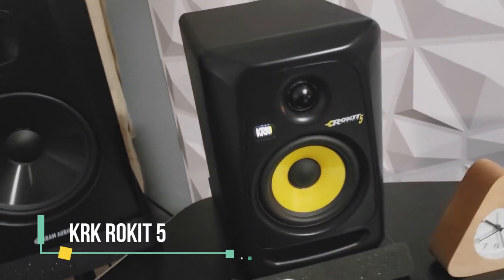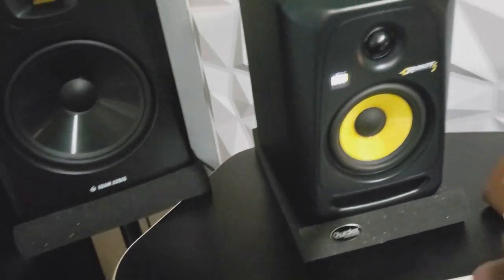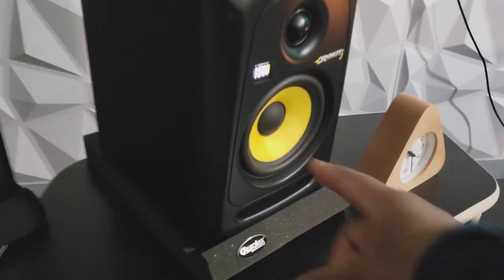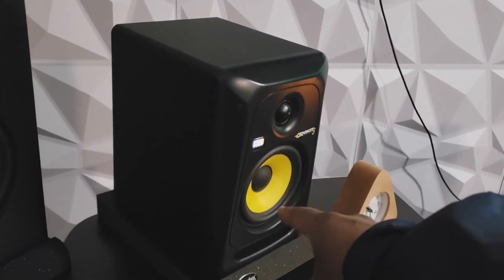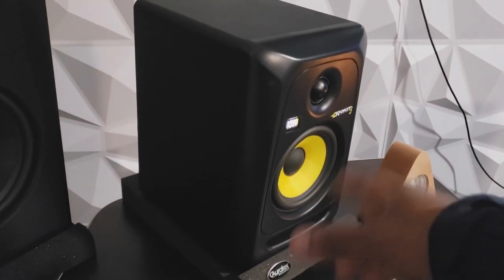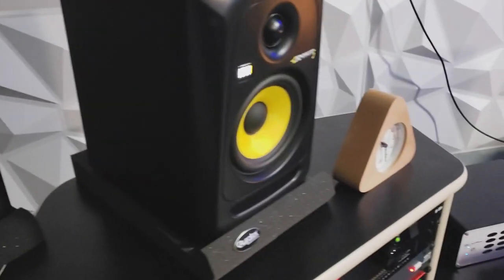These are the monitors that everybody has. These are the KRK Rokit 5.5-inch. I'm gonna say these are first gen. I got these a long time ago. So yeah, these are most likely the first gen. I think they're on the third gen now. But I like these. They're cool.